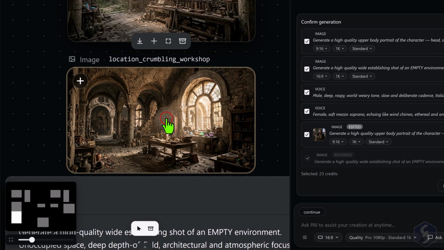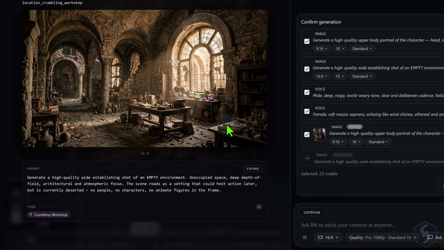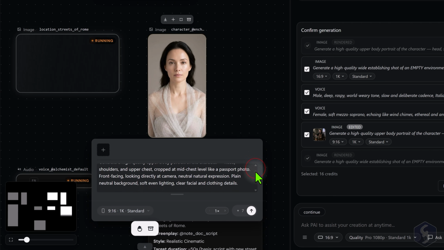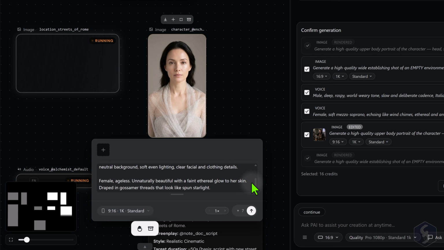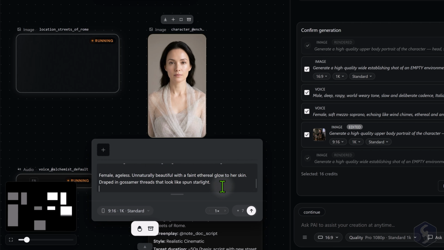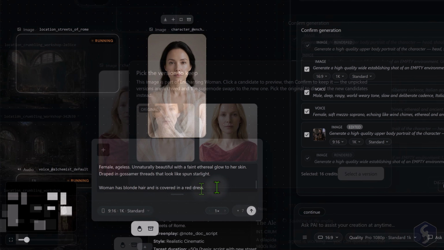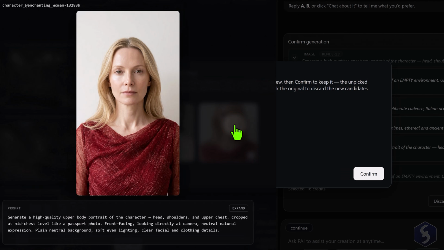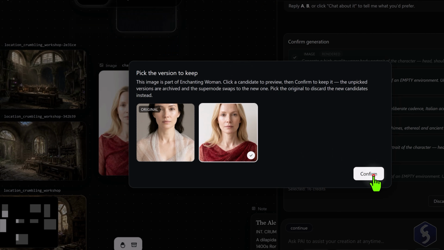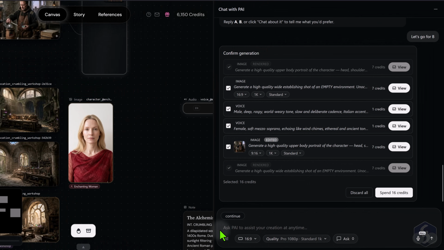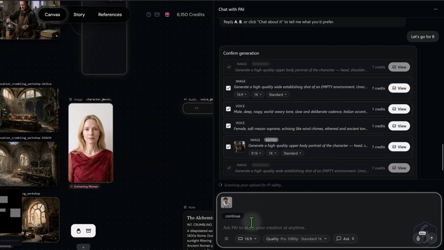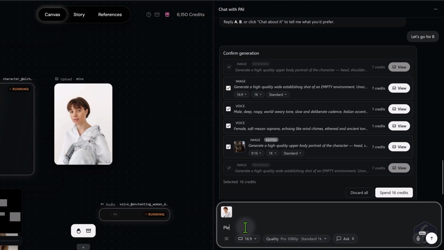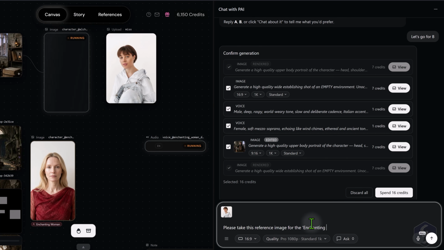Click on any of them to review it. If you are not satisfied with the character's appearance, you can modify the outfit, remove accessories, change traits, hair color, expressions, or age by editing its prompt. These edits are compared side by side, allowing you to choose the variation you prefer. If the result is still not satisfactory, you can upload any image to use as reference, instructing the AI to apply it to a specific character in the story.